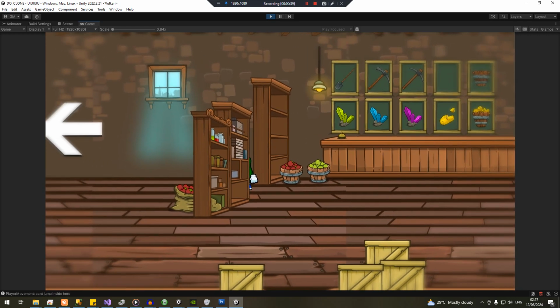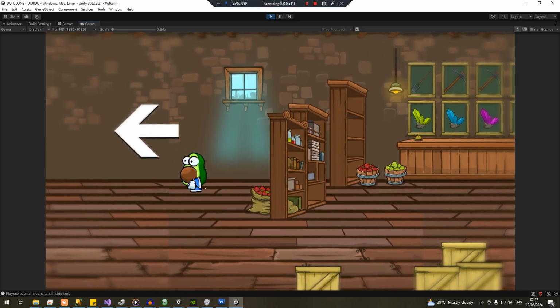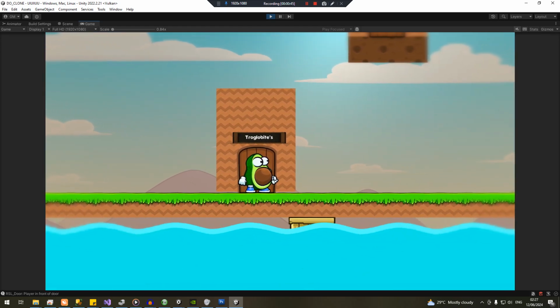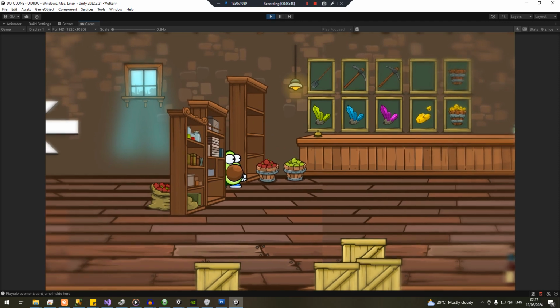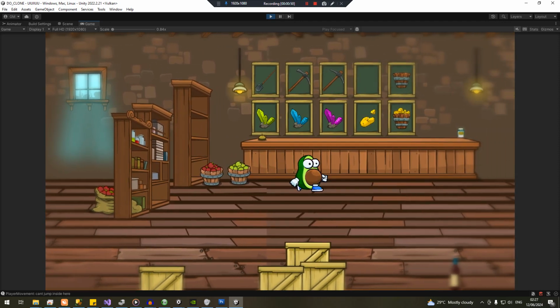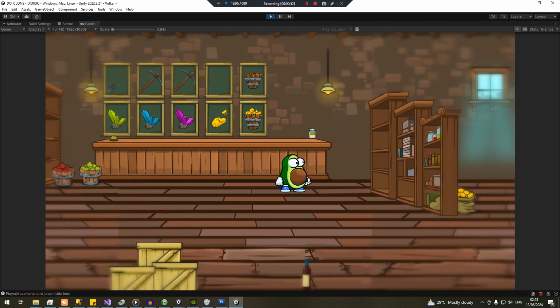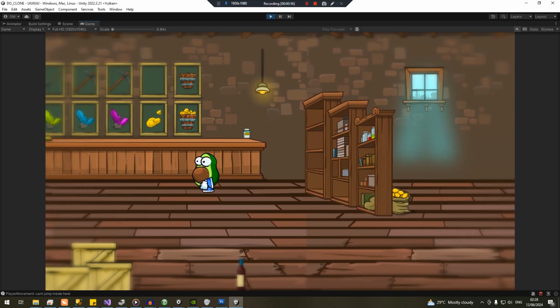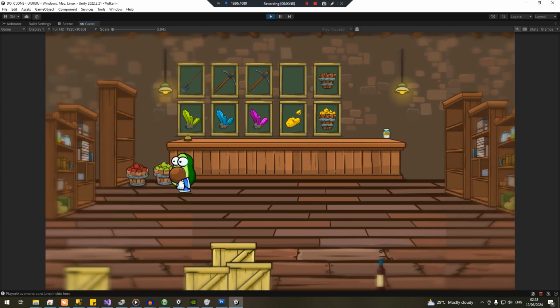But you can actually go inside places now. I didn't go in there properly. If I go into Troglobites, I walk to it, I press up, I appear inside. There'll be a shopkeeper behind this counter who serves you. And notice stuff in the foreground and that.